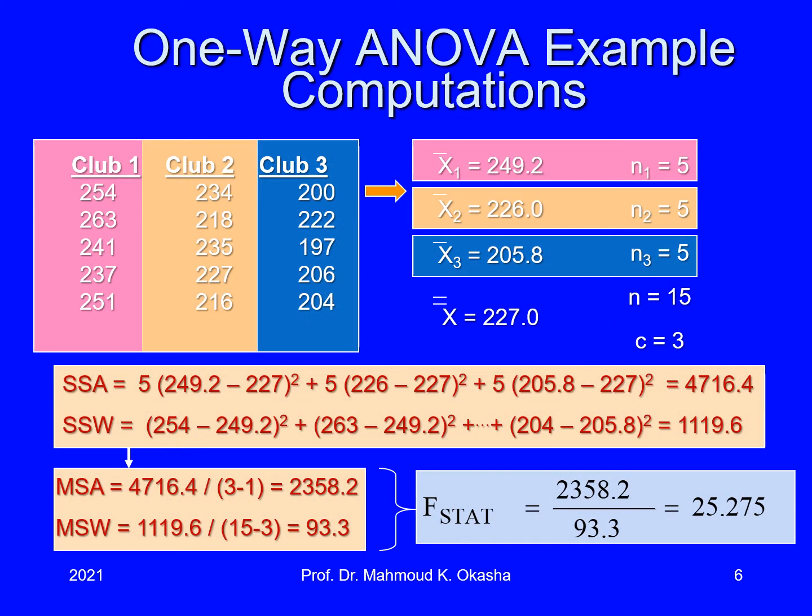Again, these are the observations. And we computed the x1 bar, the first group mean, the second group mean, and third group mean. And we have the number of observations in each group, n1, n2, and n3, all equal to 5 here. And that's the overall or grand sample mean. The number of all observations N is 15, and the number of groups C is 3. So we calculate the two sums of squares as usual.